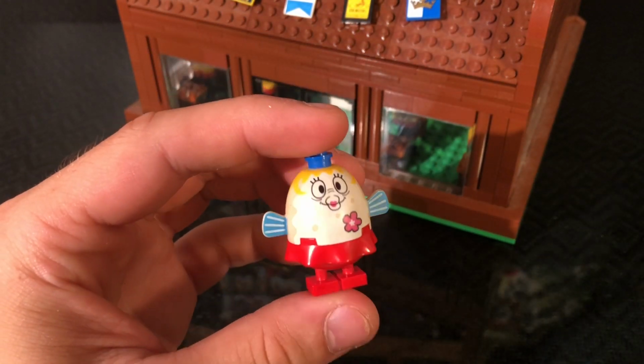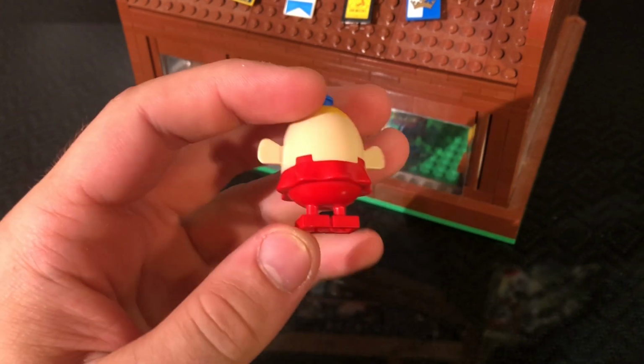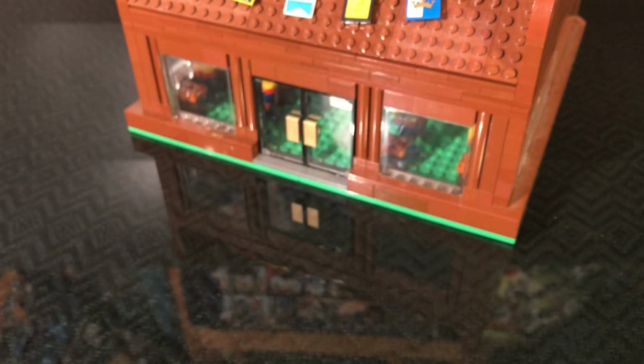We also decided to include Mrs. Puff because Lego would probably include at least some other types of characters, not just ones from the Krusty Krab. So we included Mrs. Puff as well. So let's get straight into this awesome MOC.